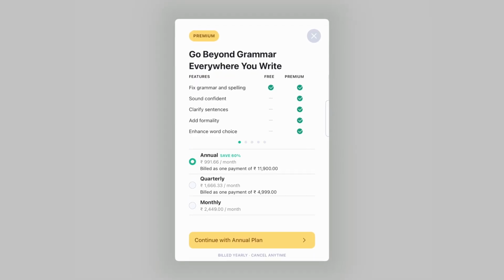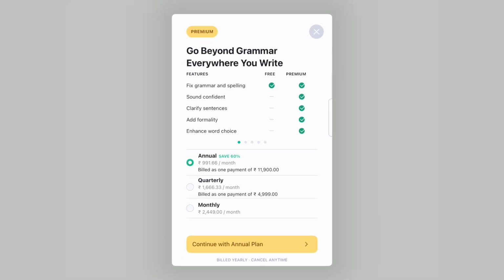Now, although there are in-app purchases in the app, the free version will definitely serve your purpose. So whenever you are making notes or presentations, Grammarly will be there in the background, keeping a check on your grammar and will keep you notified if at all you are making any mistakes. And hence, this is a very important app for students.